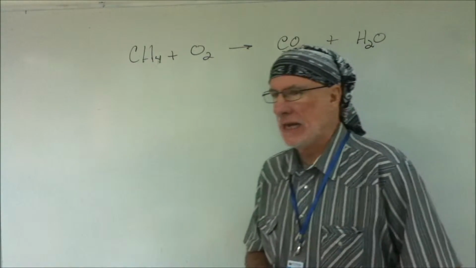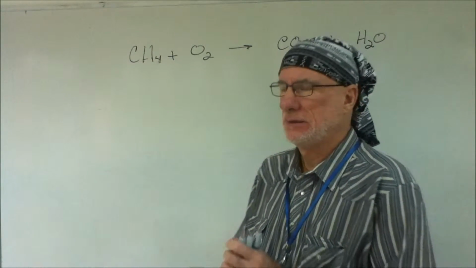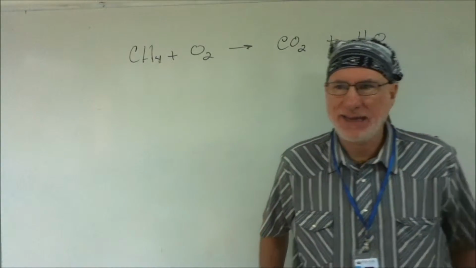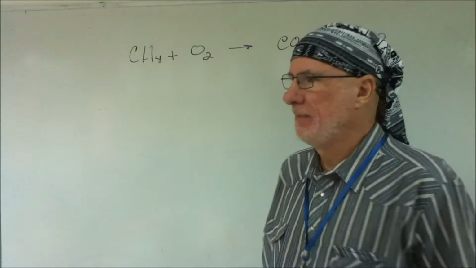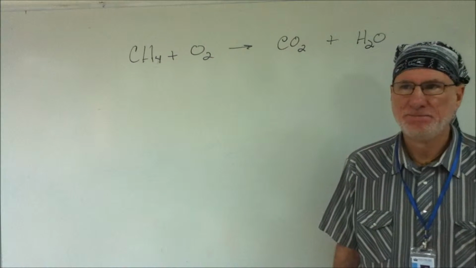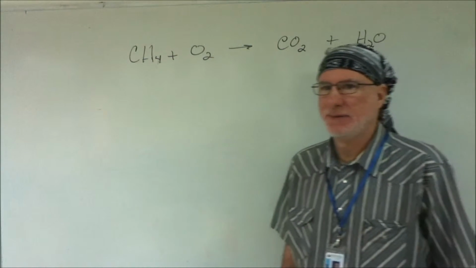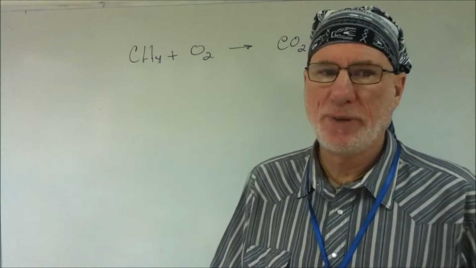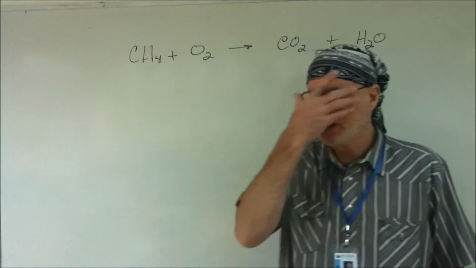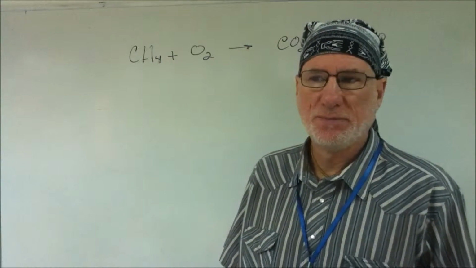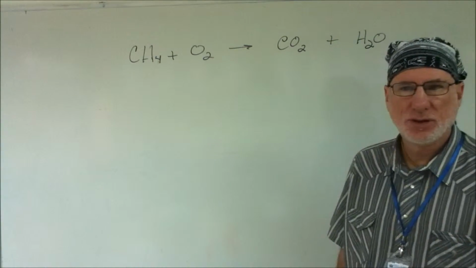I'm not sure there are a lot of components of natural gas. Natural gas is pretty clean. There may be some ethane in there, but it's pretty clean stuff, as opposed to LPG, which has all kinds of stuff in it. LPG is not liquid propane gas, it's liquid petroleum gas, so it has a lot of things in it, as opposed to the propane that you cook your gas with.